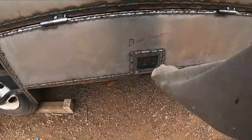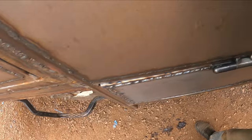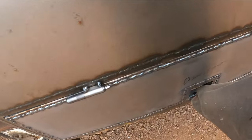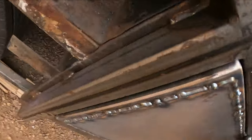All right, that looks pretty cool. Unfortunately, we still got some warpage in the corners, which is going to make it really hard to seal. I mean, surprisingly, the hinges still line up good. Oops, I think, if that sits right there. Looks like this side's the worst.